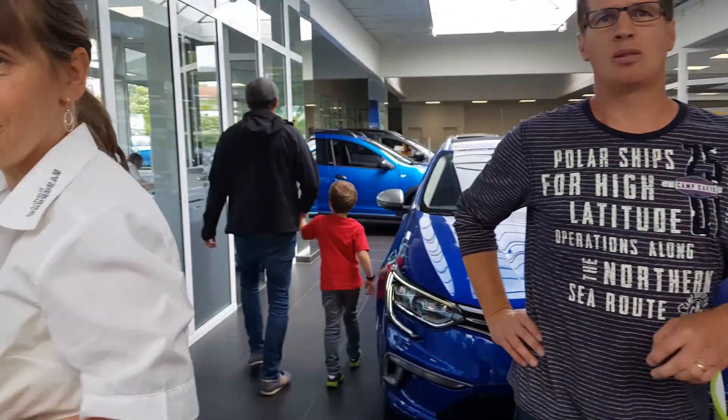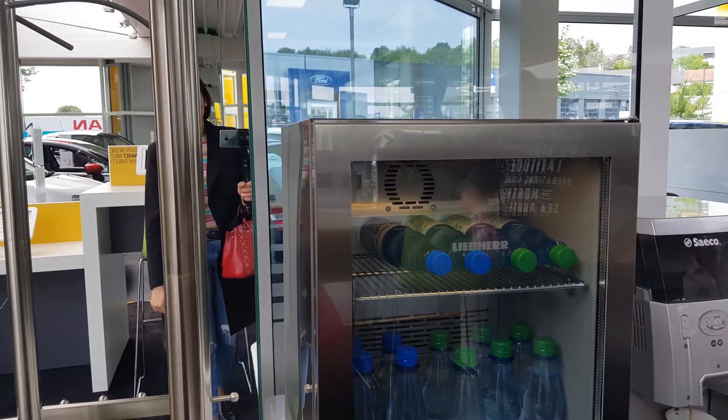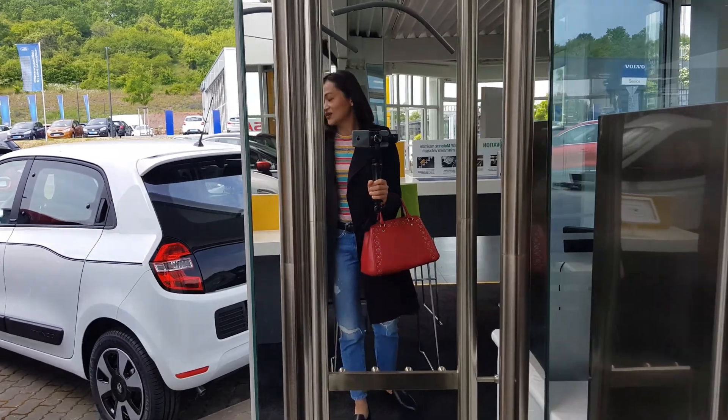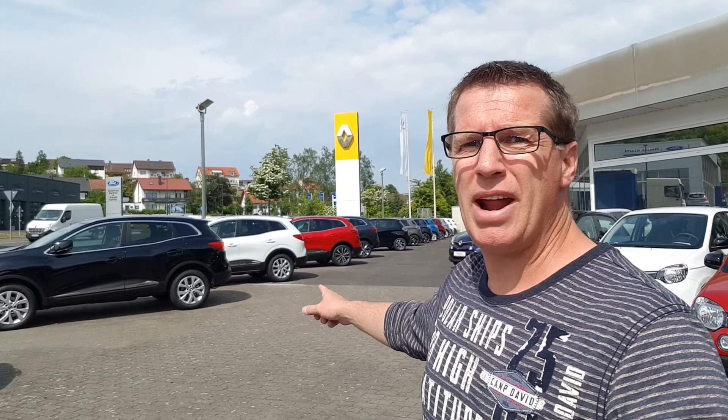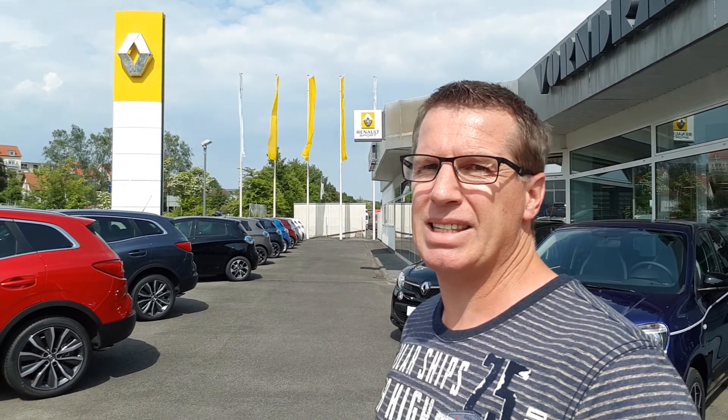You can drink your coffee or water here while waiting. I'm very excited! This Renault Zoe dealer — the owner told me they are the biggest electric car dealer for Renault all over Europe. There are a lot of brand new Renault Zoe cars there behind. Today there are only 8 brand new ones plus mine, but the owner told me they are all already sold. Last time when we were here there were 20 of these brand new Renault Zoe cars and they were all already sold.